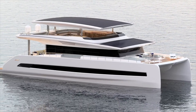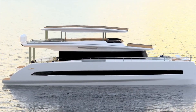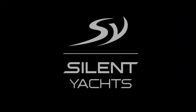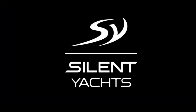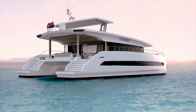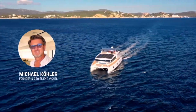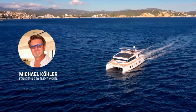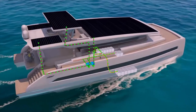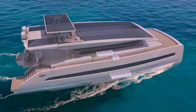For a brief history on Silent Yachts: they were founded on the dream of eliminating the major downfalls of yachting as well as the disastrous effects on the environment, without sacrificing luxury. They wanted to establish a new era of sustainable yachting by creating the most innovative and self-sufficient yachts on the market. The owners, Heike and Michael Kohler, have spent over 5,000 days on board their yachts and have sailed over 75,000 nautical miles around the world.